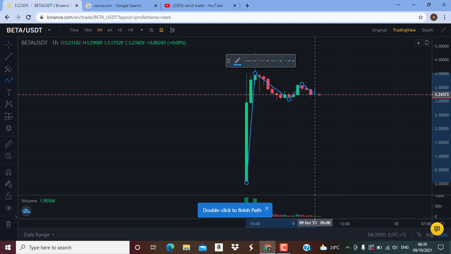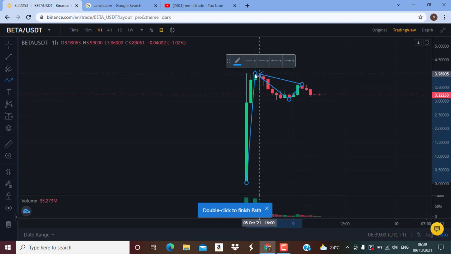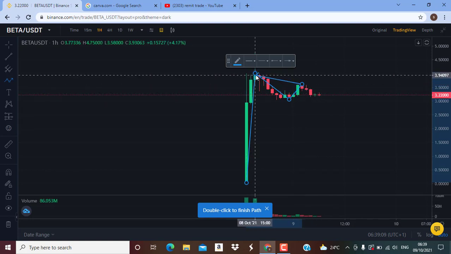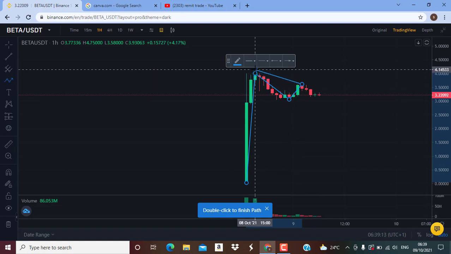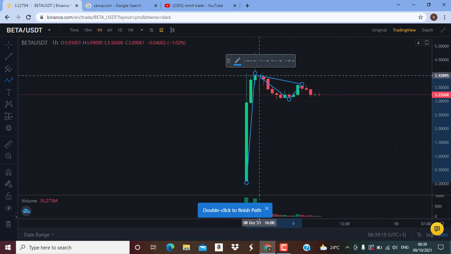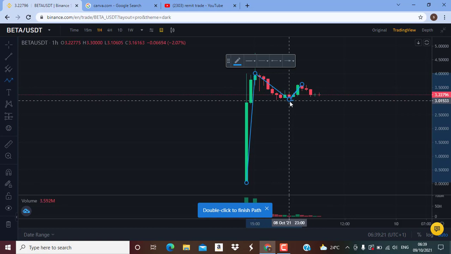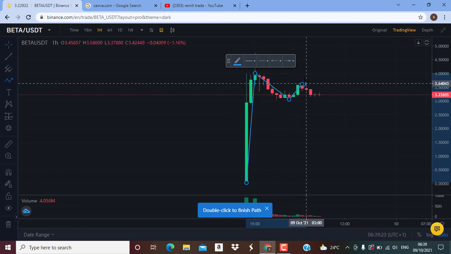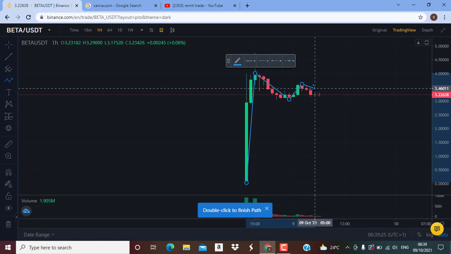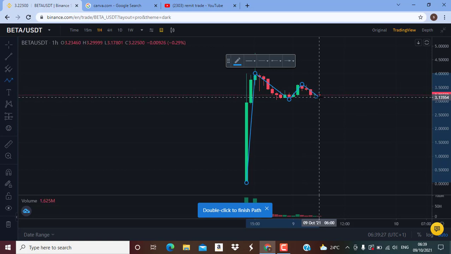Now, that is not only what we see around this area. If you look at this very candle right here, you see that it is a shooting star. So this shooting star at this very area was another confirmation and a spike on this chart, meaning that the market is going to go right down before we then see this very failed swing. So right now the market is at this very point.